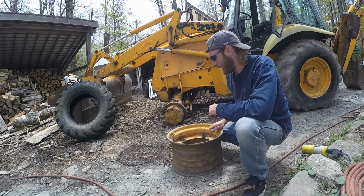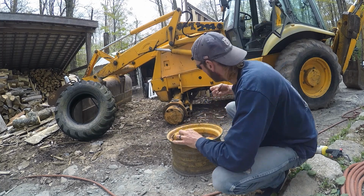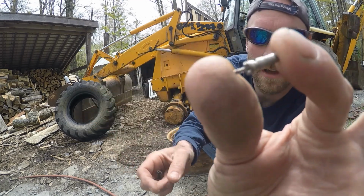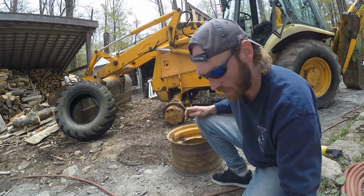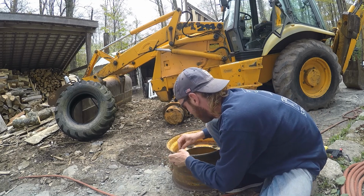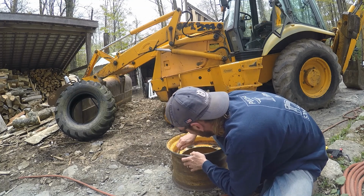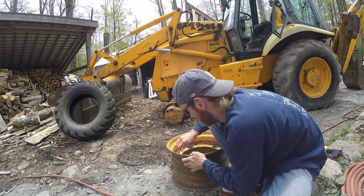All right, we're back at it. Finally getting around to fixing this backhoe. So one of the first things we have to do now is we need to take out the valve core, and basically this little guy is what the valve core is. You put the air in there and it stops it from coming back out. I have another one of these because this one isn't that great. If I had access to more of these fancy metal valve stems, I'd probably change that, but at the moment I think I can get away with just the core. I really hope so. We'll see.